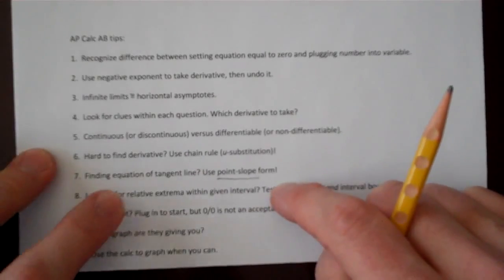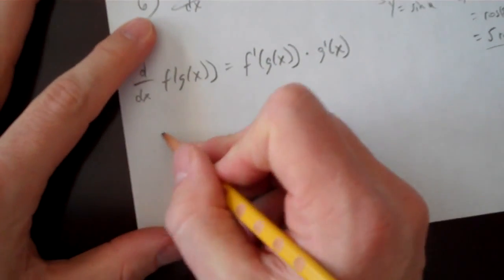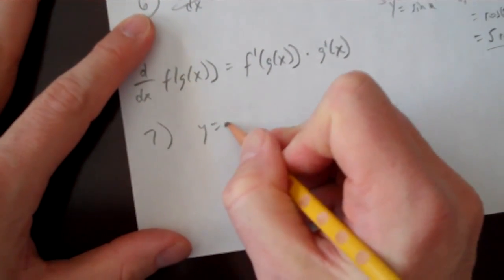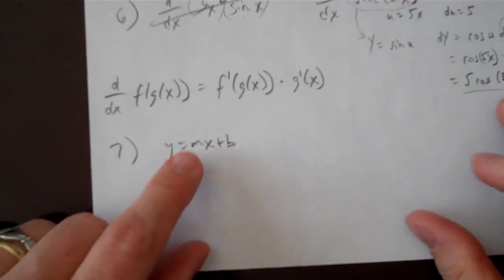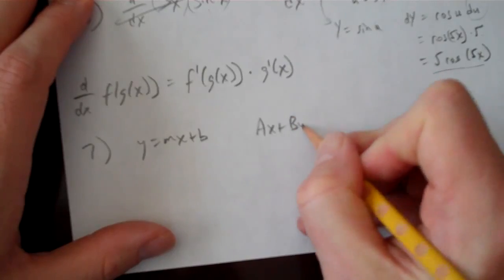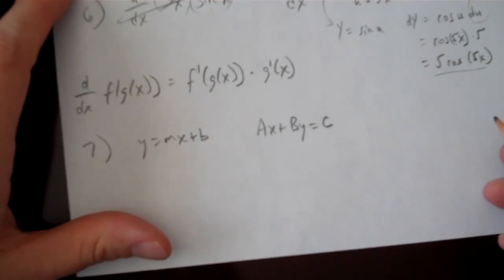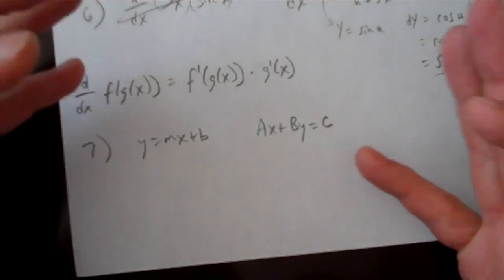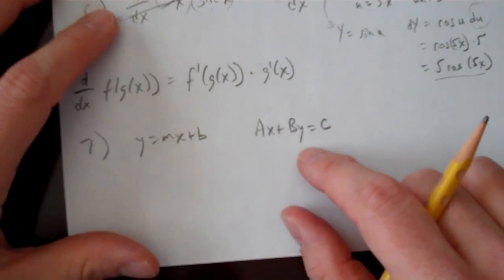If we've got to find the equation of a tangent line, well, how do you express an equation? You can express it like y equals mx plus b. If it's a multiple choice problem, they might give you 5 choices in this form. They might express it in standard form, which is Ax plus By equals C. We capitalize those for some reason. This is really good when we're combining particular equations, but it's not really helpful for a line. Still, they do it sometimes.